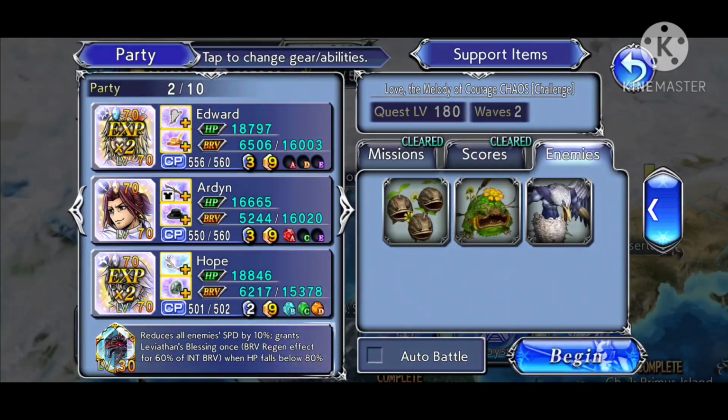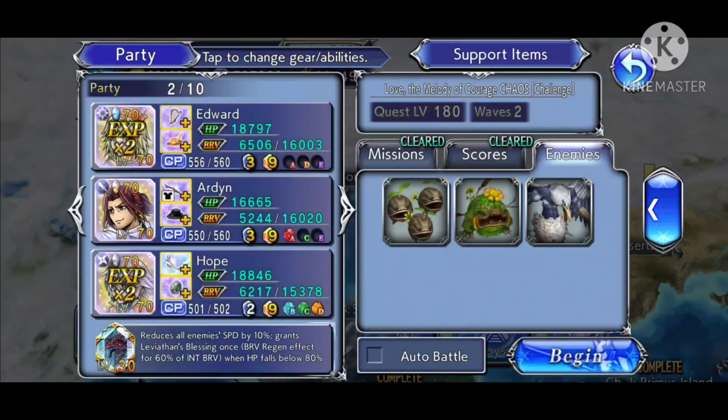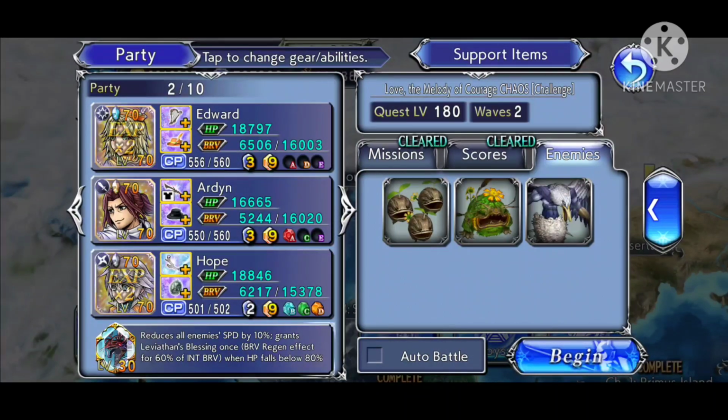All my characters are 9/9 summon boarded. Edward and Ardyn are fully MLB'd. Hope, as you can see, is at 1 out of 3 EX realization, and therefore Hope only has 2 character boards while the others have 3 character boards. I do not have Ardyn's burst weapon. I did not get it through any of the banners, and I don't want to spend more resources chasing down his burst, so I decided to just make do without it.